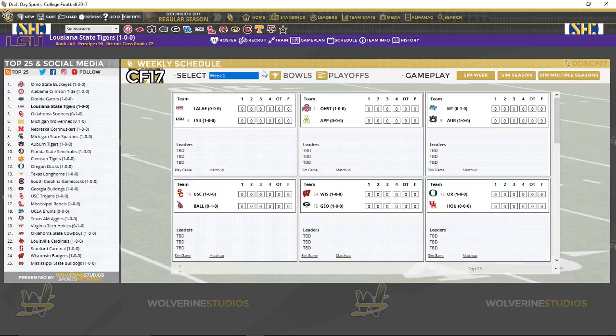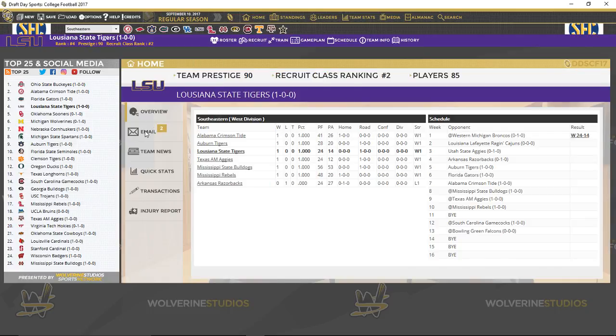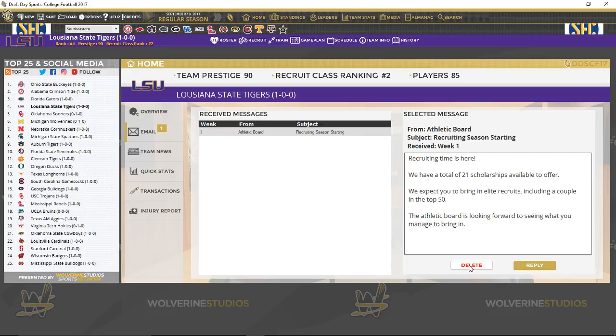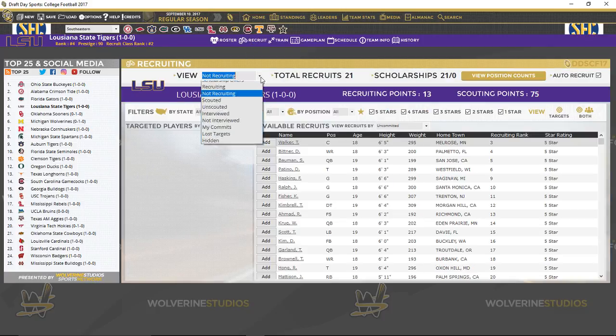All right, now let's see. Week 1, LSU won. We beat Western Michigan, so that's good. I'm not going to save this because I will probably want to come back and redo it. All right, we're going to go to home, email. Team captains were elected, training report, and 21 scholarships.